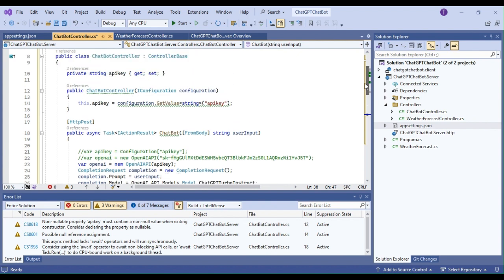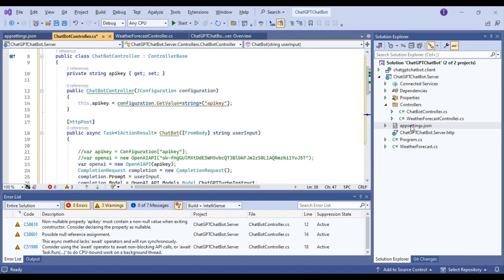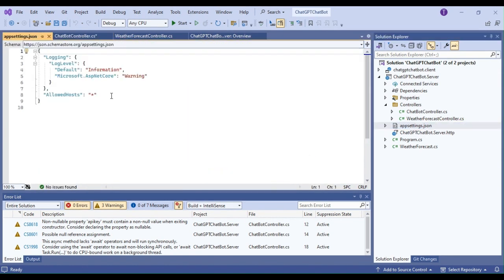Now we have to change, right? First of all, the API key, so we need to add the API key also. So how can we add the API key? Let's click on app.json, and here we need to set the API key, right? This is one of the API keys, so we'll create another API key and put it in here. Now let's go and create an API key in ChatGPT.